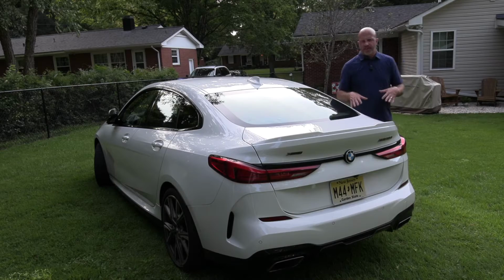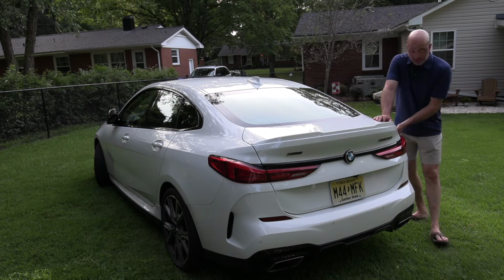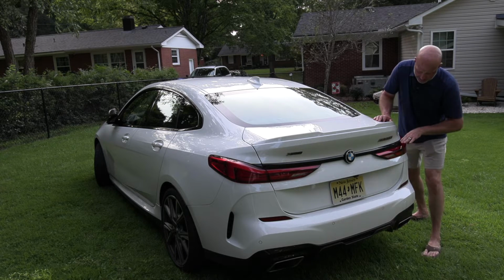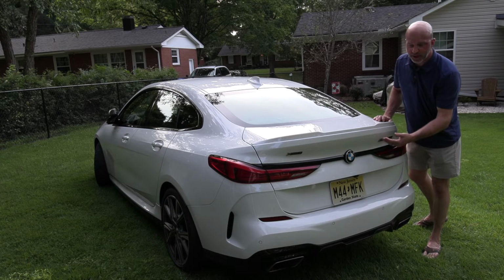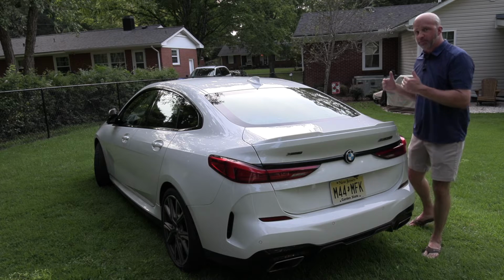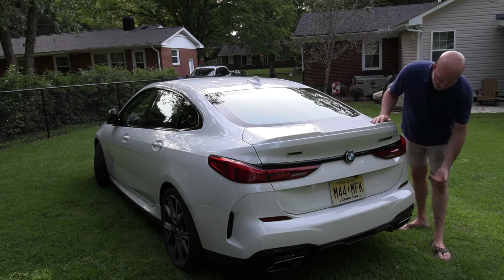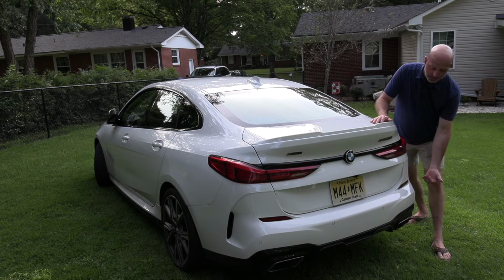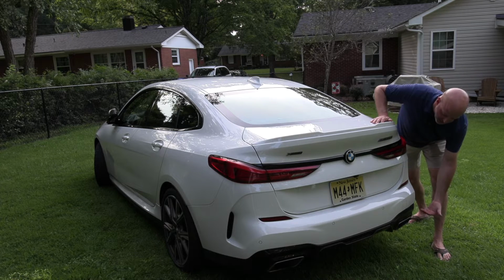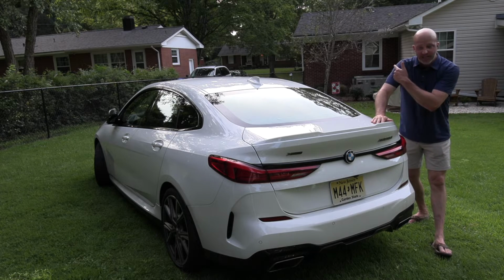Very intuitive. Fast forward to the back end design, first thing you'll notice really is wrapping around taillights that sweep out to the outer haunches. Nice darkened accent that kind of ties it all together, really giving you a nice visual eye line all the way around. Now, body color on this particular model, obviously white, pretty much covering from head to toe. All the accents, again, in a nice glossy black, but down here, nice dual pipes, and again, that matching accent that you see at the 4 corners and on the grille.